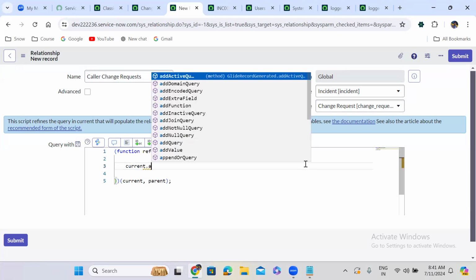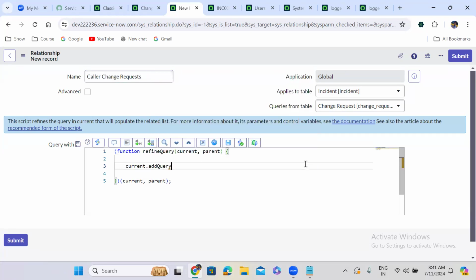Current dot add query. So here current refers to change request. Current refers to the change request table.